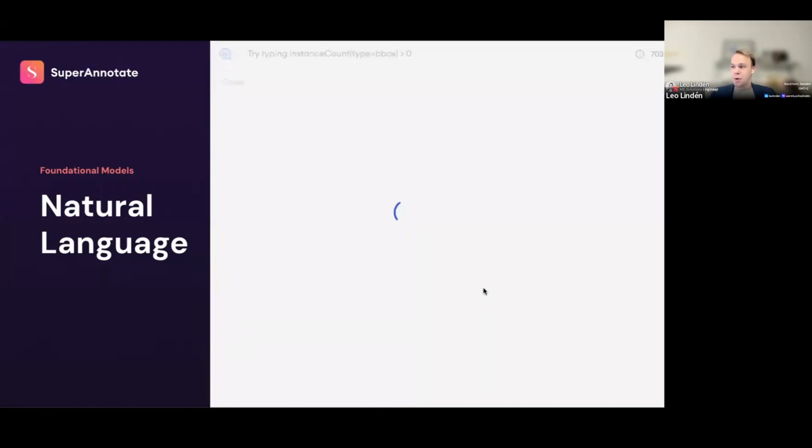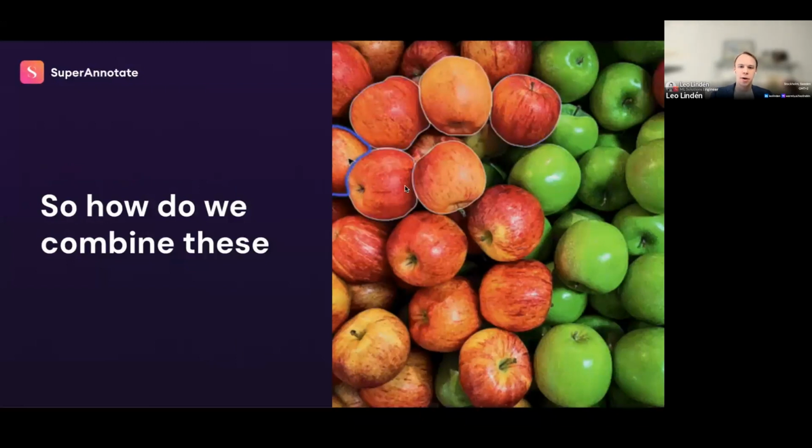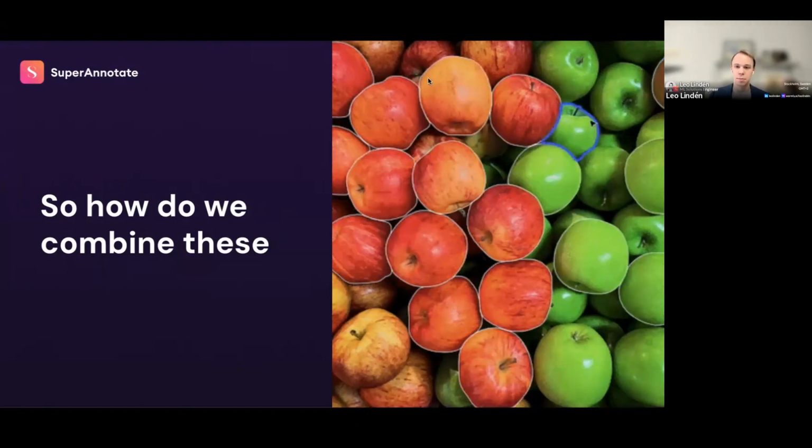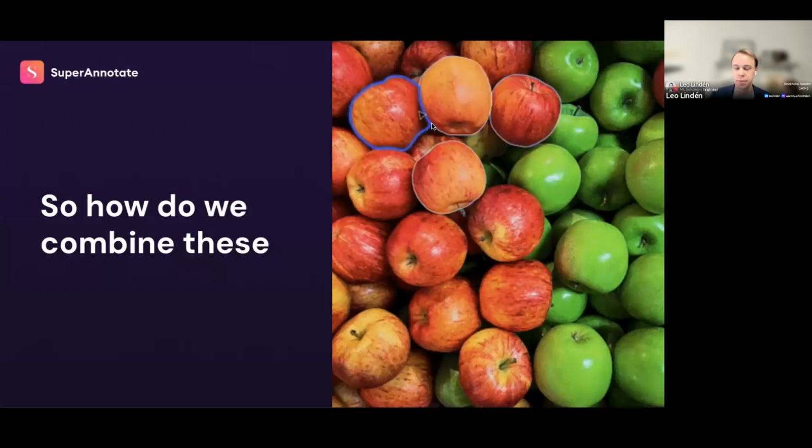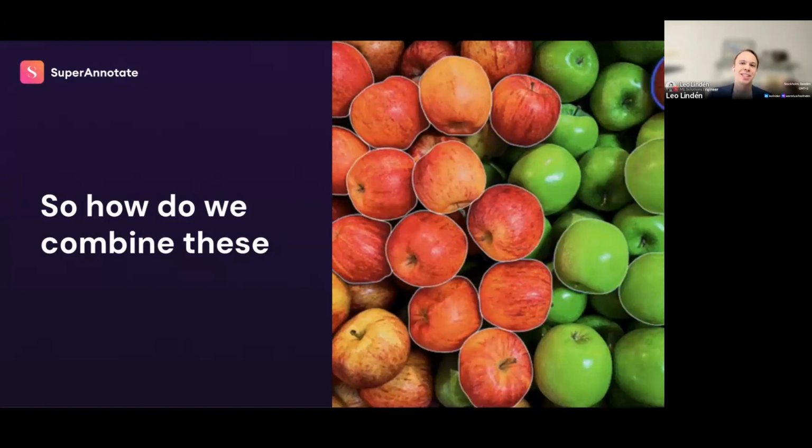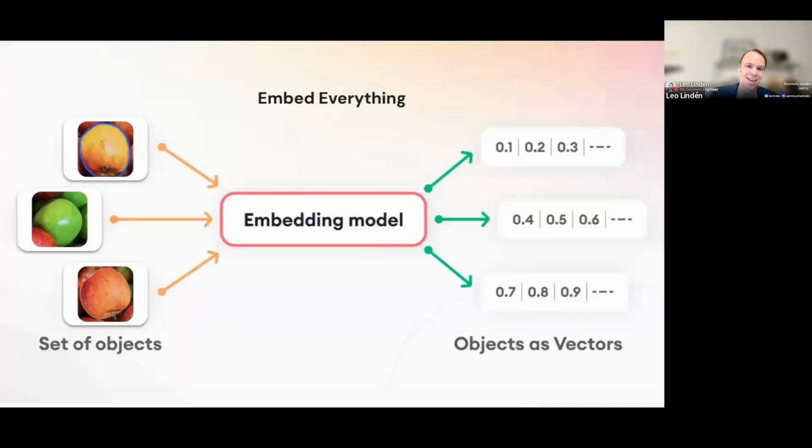This is all nice and well, but how can we combine these? How can we somehow leverage embeddings and our little segmentation tool here to make segmentation a whole lot faster? Can we remove the need to be within one single image? Can we scale that? What we think we can do here, and how we actually implement it we'll look at later on, is let's embed everything.